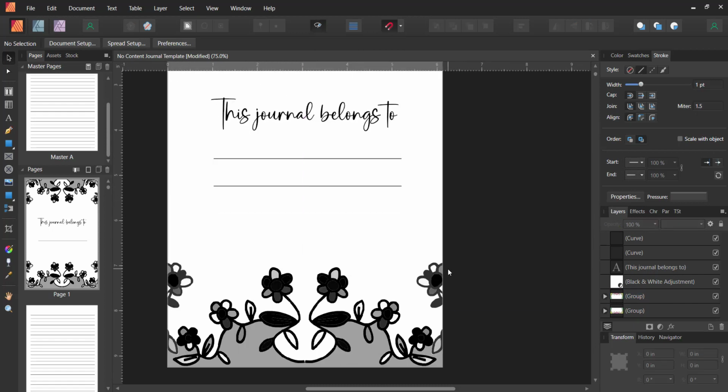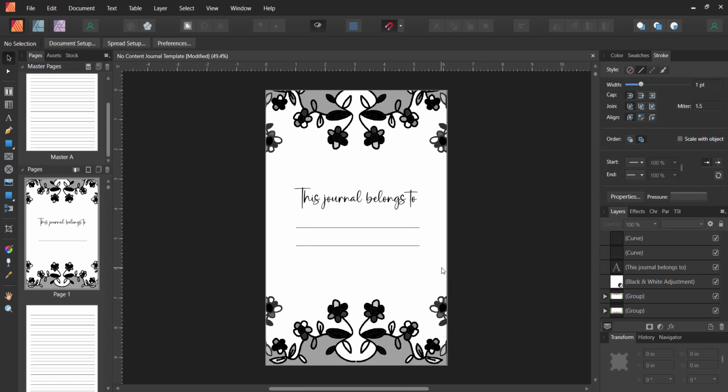This looks pretty good. I will leave it as is. So what I'm going to do is export this as a PDF to see how the final interior design looks.